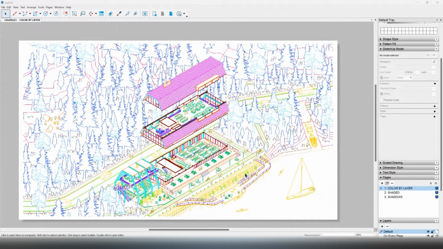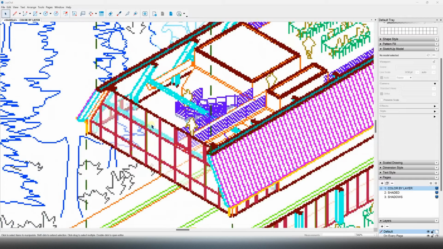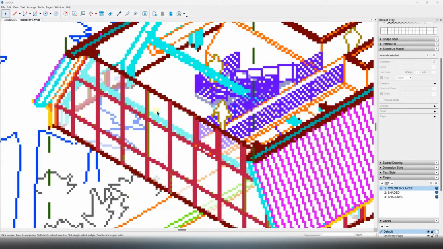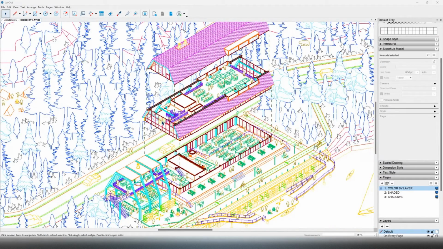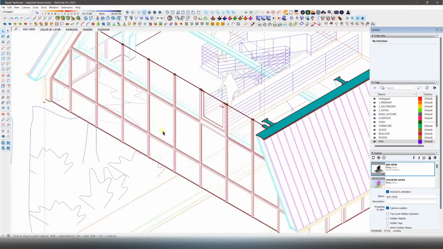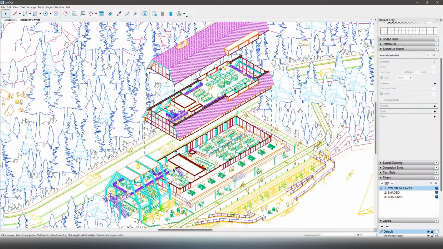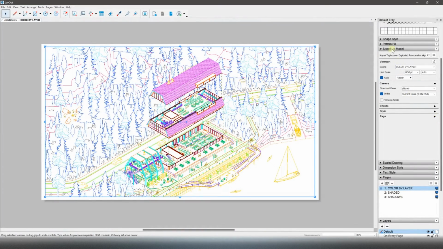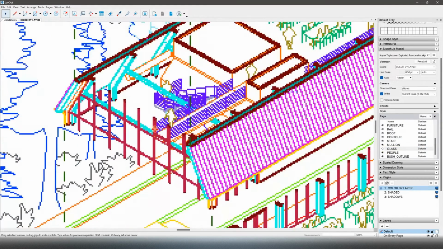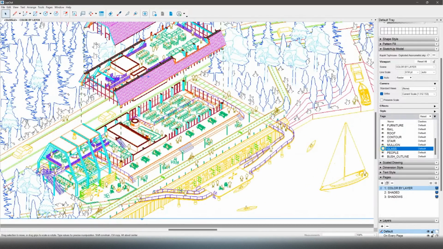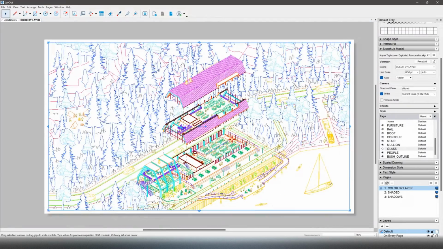And I almost forgot, before we export this, we need to turn off the glass panes in our model. This is because if you export a vector from SketchUp, anything that is behind a transparent object is going to be lost. So luckily, I have all my glass panes set on a layer. So inside Layout, I can go to my SketchUp model tab, into my tags, and turn off the glass. And this is important because we want to get all the information and line work that is behind the glass.